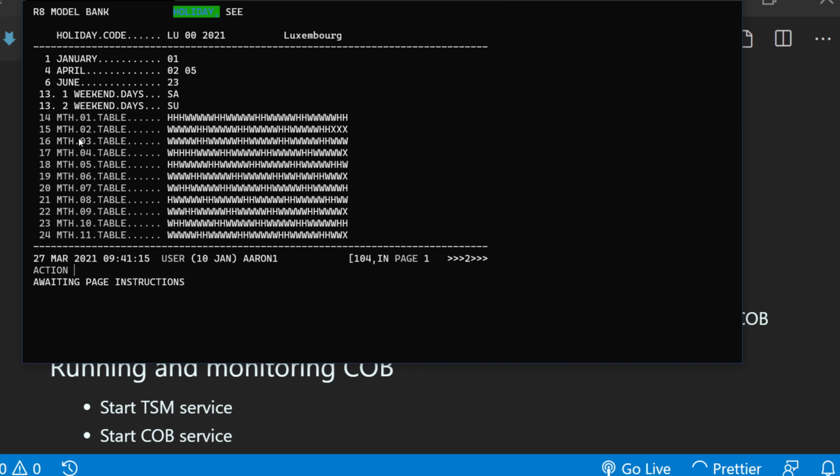So the way you read this, you have month 1 is January, Feb, March, and so on up to 12. And here we have day 1 up to day 31.